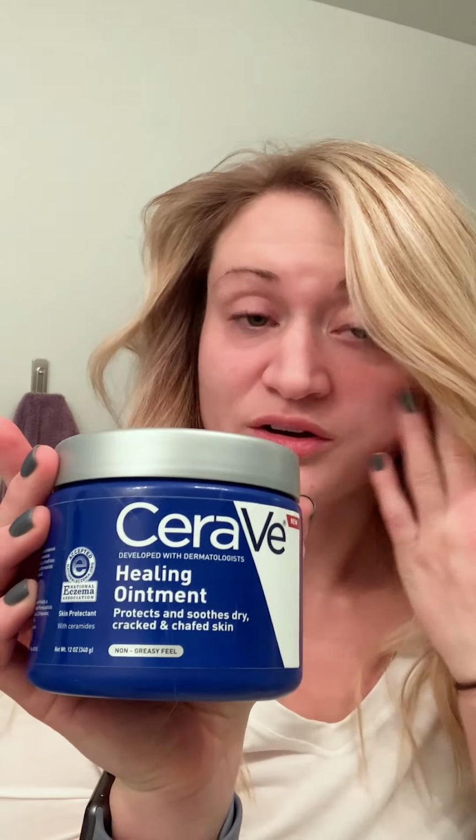Again, moisturizer for arms, legs, trunk: CeraVe Moisturizing Cream, not lotion. Lotions are not as moisturizing as creams. Creams are not as moisturizing as ointments. So sometimes I will bust out this bad boy. Nighttime is a really good time to put on your ointments because then you're not going to care that your skin feels greasy. Not quite there today, so I'm going to go for the cream, and that is that.